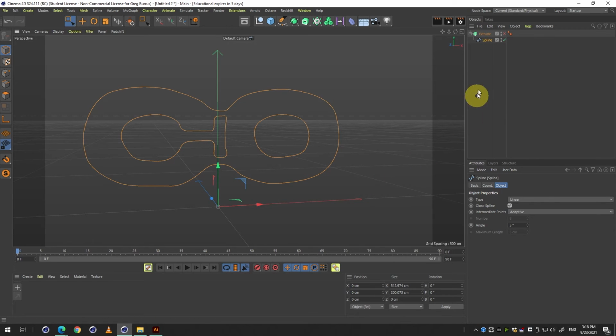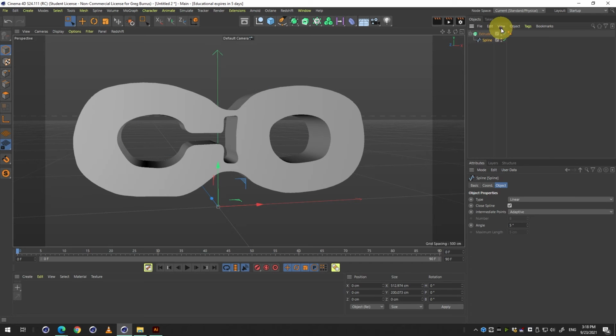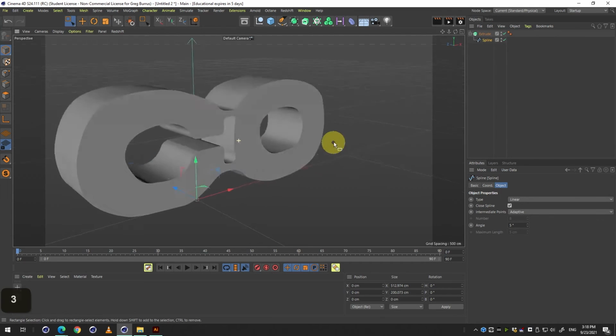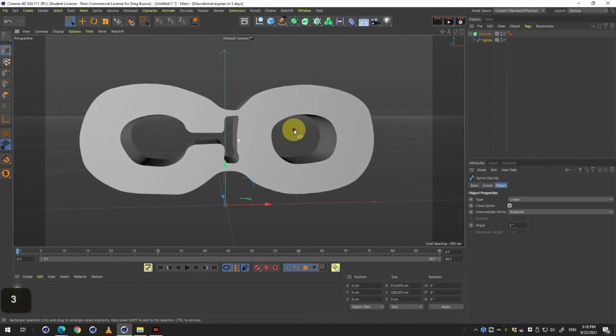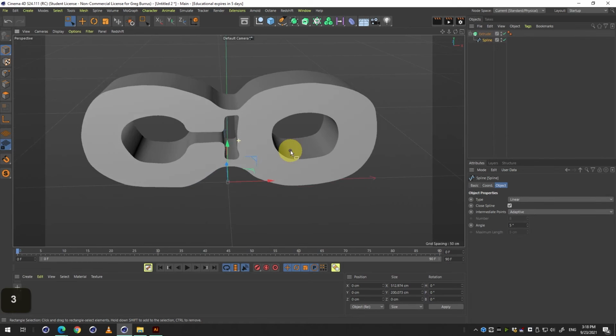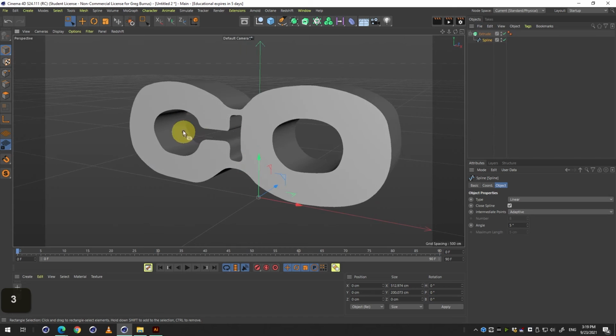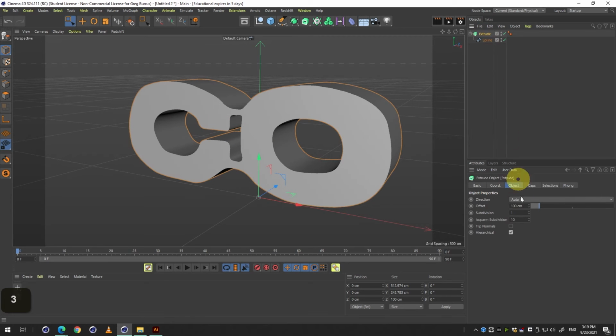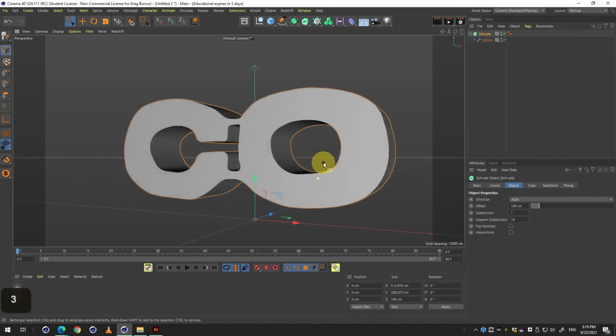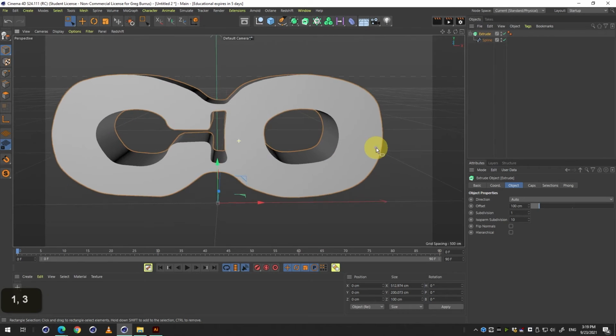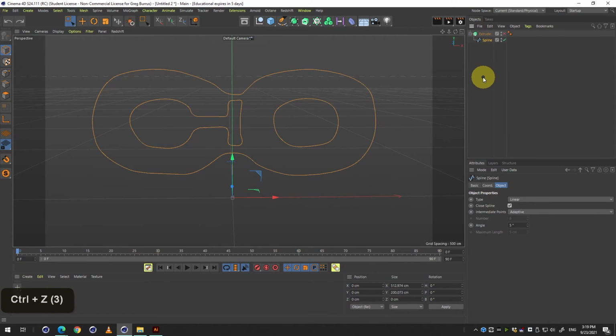And you can see that this brought my 2 items down to 1. So now I'm going to turn back on my extrude object, and I can see that now my hole cutout in the middle has been remedied. So now I have a cutout in the middle as it should have been, and the cutout from the other side is also there as well. And just for the sake of checking, if we uncheck hierarchical, you can see that this actually works completely fine. So just to recap, I'm going to undo a couple steps here.